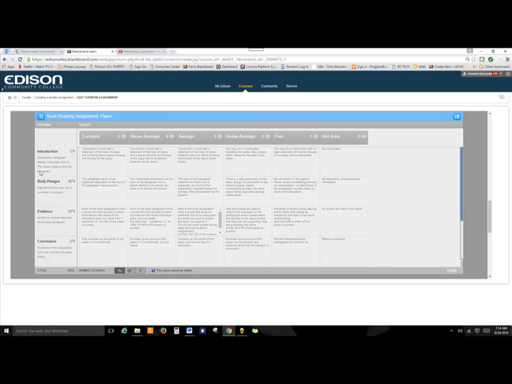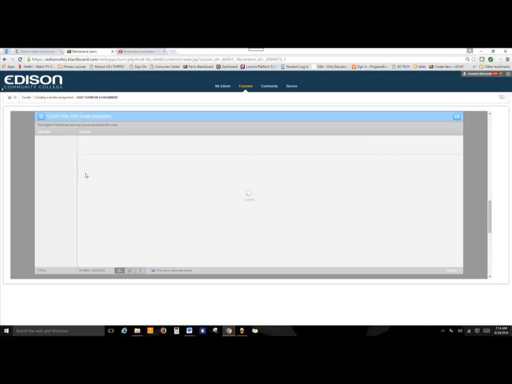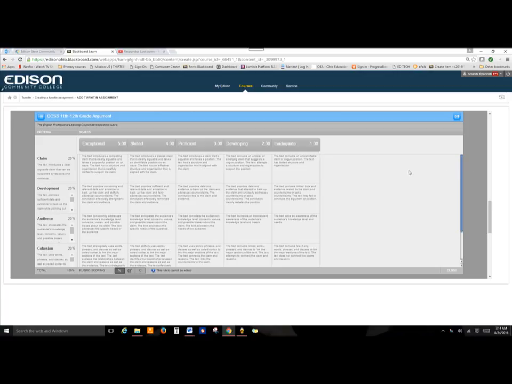So you can see I've got a paper in here already. Clicking up on the corner, it says Create Rubric, Create Rubric Form. Here's a whole bunch of normal ones that people have used. So if you look at this and say, hey, this is exactly the kind of rubric I need for this assignment, you can use it. Once you create one, though, it's always in here.